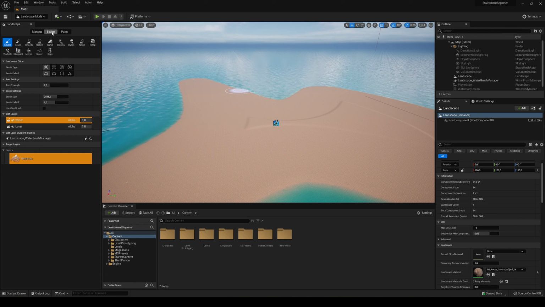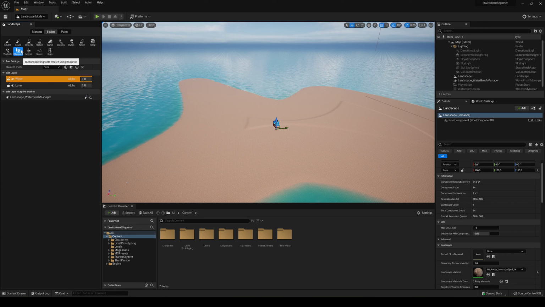What we're going to do is go into the part where it says sculpt and go into blueprint. So in here, the landmass will come in very handy because we can add a type of brush, and it'll be like a spline system, pretty much like the ocean one. So we can draw a mountain and add some properties and functionalities to it.